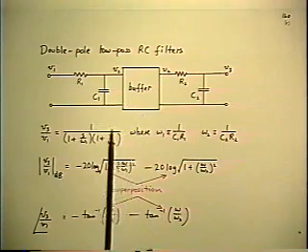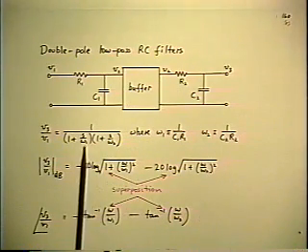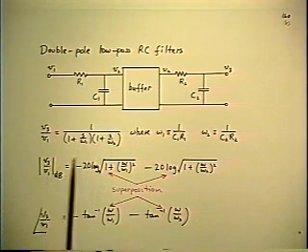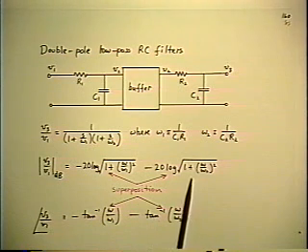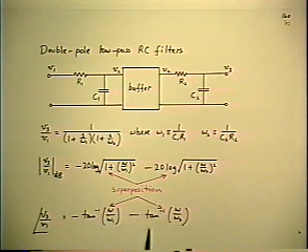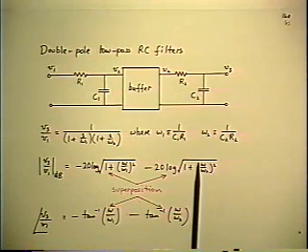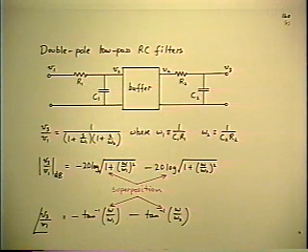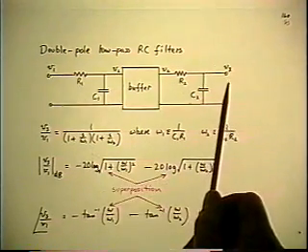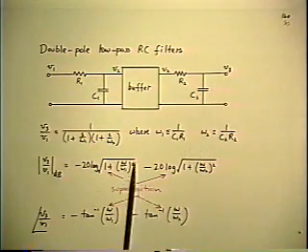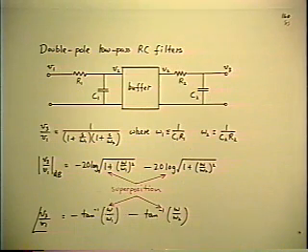Now, the magnitude of the total transfer function is the product of the magnitudes of the two separate functions, but when you express them on the dB scale, the product becomes a sum, because the log of a product is the sum of the logs, which means that simple superposition applies when you want to cascade two networks. The same thing applies for phase, because we plot it on a linear graph, because the total phase is the sum of the linear phases for each network separately. So superposition applies again in both graphs.